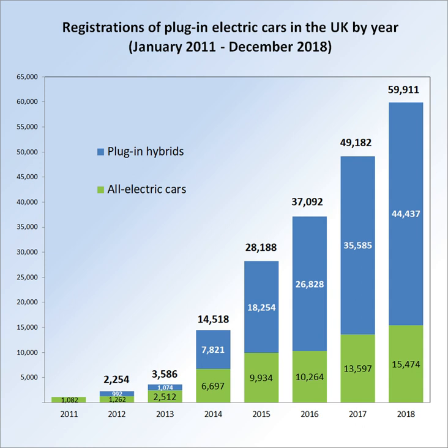On 19 November 2009, Andrew Adonis, the Secretary of State for Transport, announced a scheme called Plugged-in Places, making available £30 million to be shared between three and six cities to investigate further the viability of providing power supply for electric vehicles, and encouraging local government and business to participate and bid for funds. The government is supporting the Plugged-in Places programme to install vehicle recharging points across the UK, offering match funding to consortia of businesses and public sector partners.